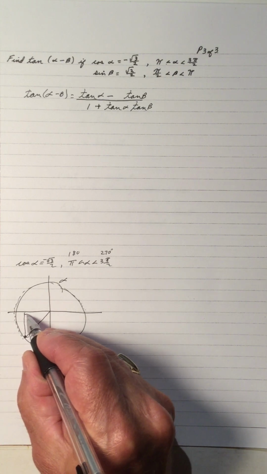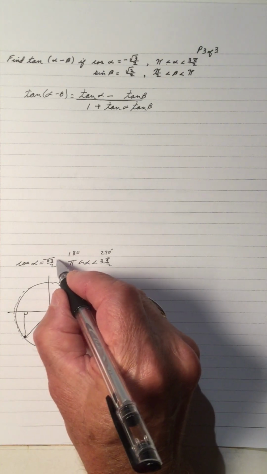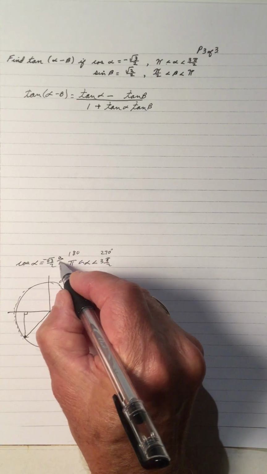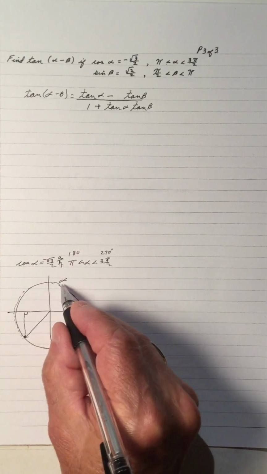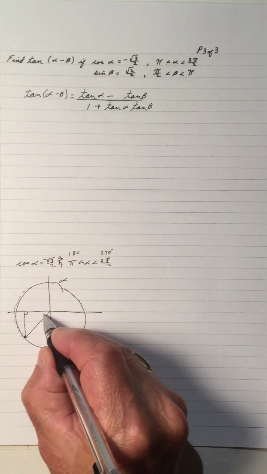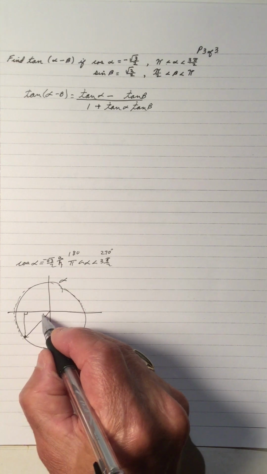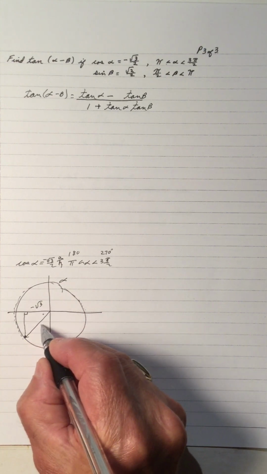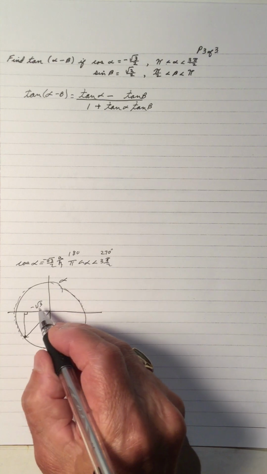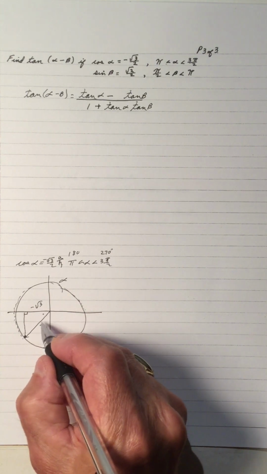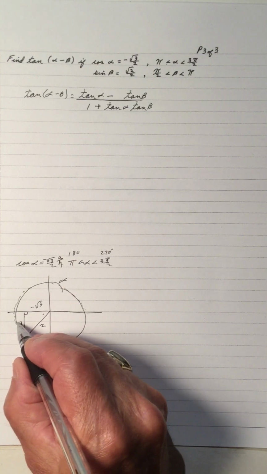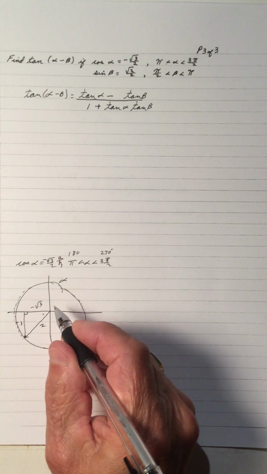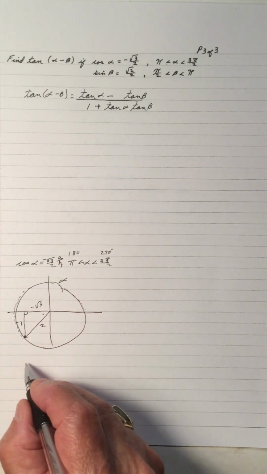Terminal arm goes up to the rotation, perpendicular to the x-axis. So the cosine is adjacent over hypotenuse. In relation to alpha, this is the reference angle right here. In relation to the reference angle, adjacent is -√3, and the hypotenuse is 2. Notice we have a special triangle, so that's a 1, and it's a negative because the y goes down, negative. So that means that we need tan.